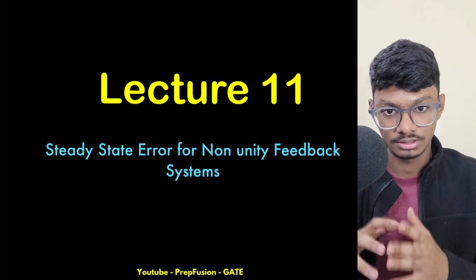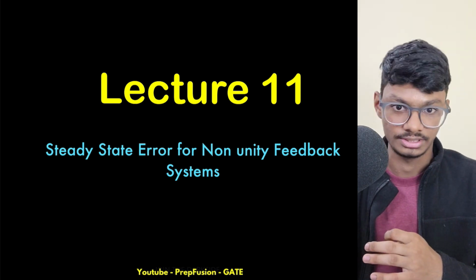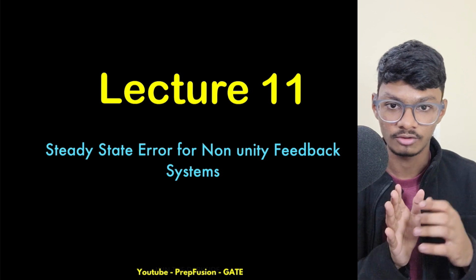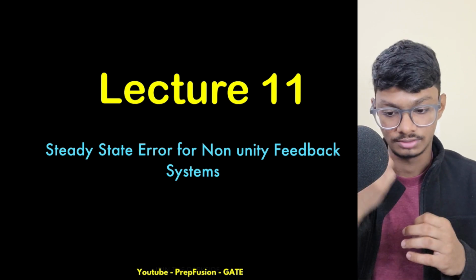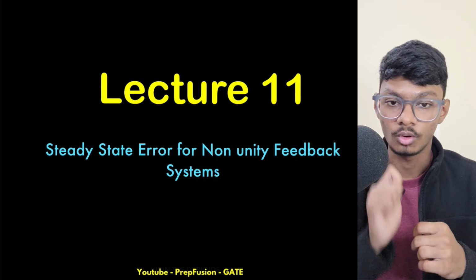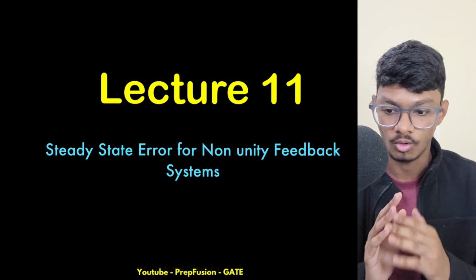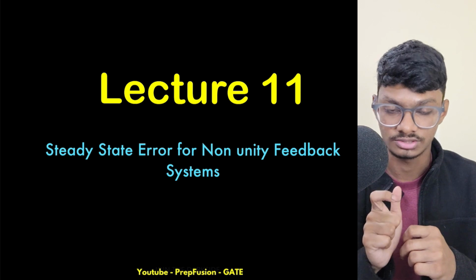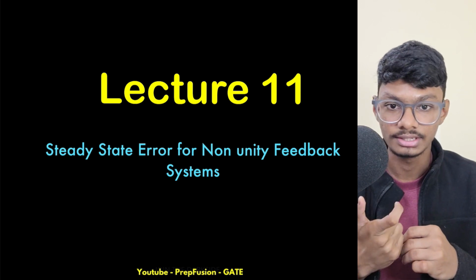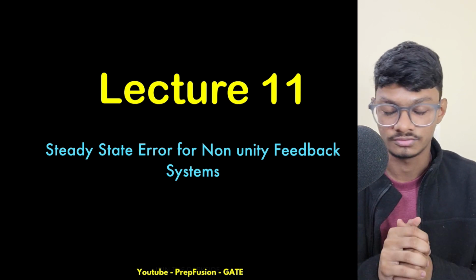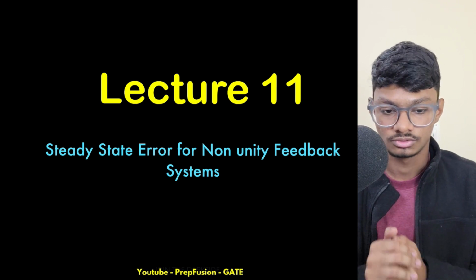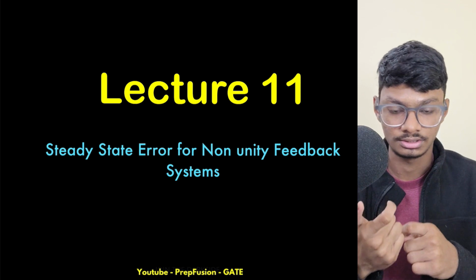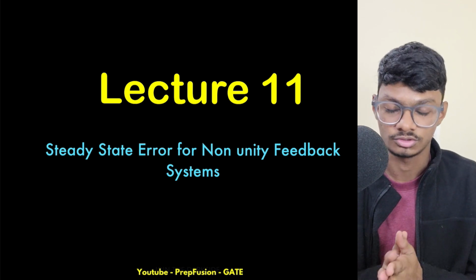Obviously this is covered in my full course, but according to the schedule it will come out later. So I wanted to share a part of how we find the steady state error for a non-unity feedback system, as this is not taught anywhere on YouTube, as I found. It is a very interesting question, and if it comes up in GATE, there is a lot of chance there will be controversy. So this is from the full course itself. I will just start the video after this, and we'll also solve one question.